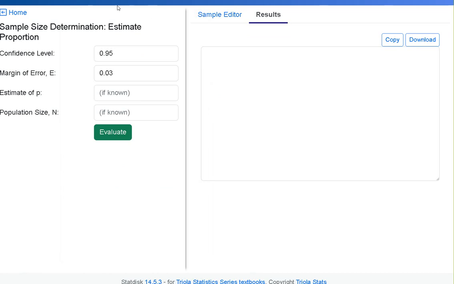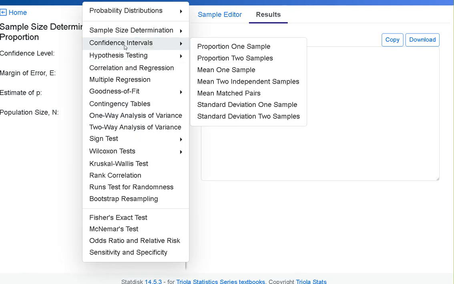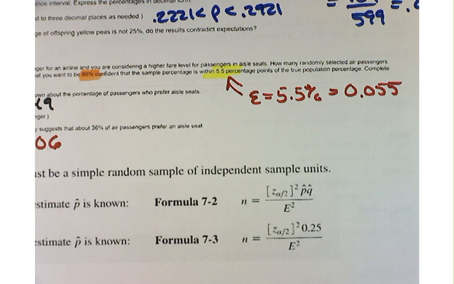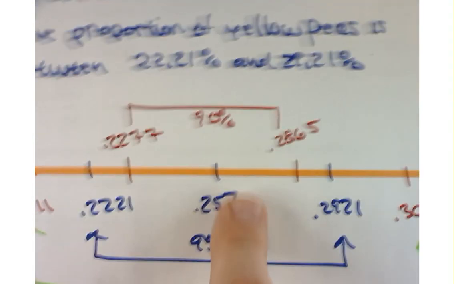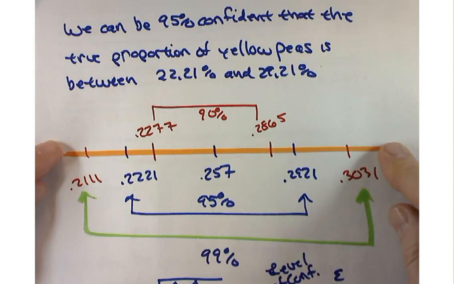No, because before we were using a different menu. Before we were doing a confidence interval. This time we're doing things kind of backwards. We're saying, this is what we want our confidence interval to look like. We want an error of no more than 1%. So when you look back at our previous confidence intervals, we had different confidence levels that gave us different confidence intervals.